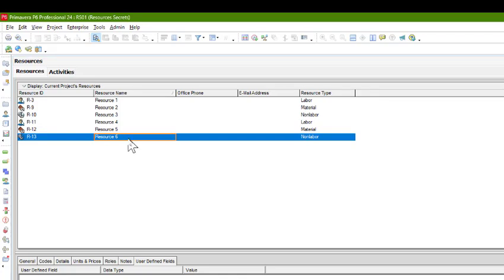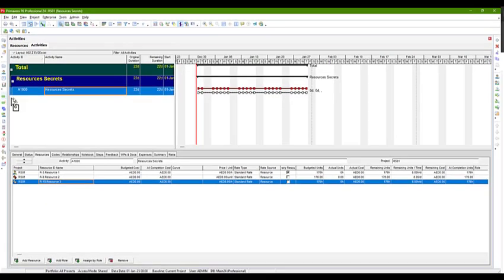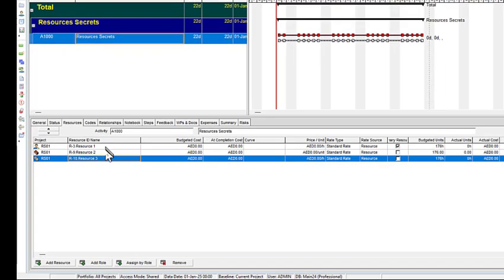Great. Now switch over to the Activities tab and go to the Activity Resources section. What do you see in the activity we have? Just 3 resources. Wait, what? Where did the other 3 go? Is this some kind of a bug? Has Primavera P6 broken down just when you need it most?